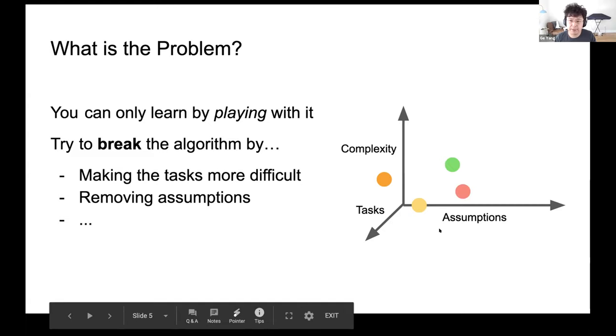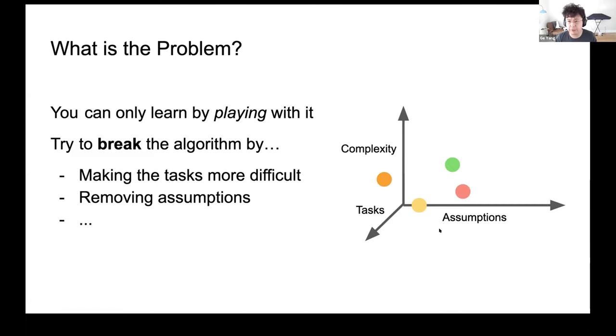You can also remove assumptions. For example, most of the time in reinforcement learning, we assume that we have access to a reward function. But to get things to work on real robots, it turns out that engineering or instrumenting a reward is fairly challenging. For example, if you have a robot trying to pour water, you have to build and instrument a scale and give the robot rewards by how much water is in the cup or stuff like that. So another axis is to remove these assumptions.